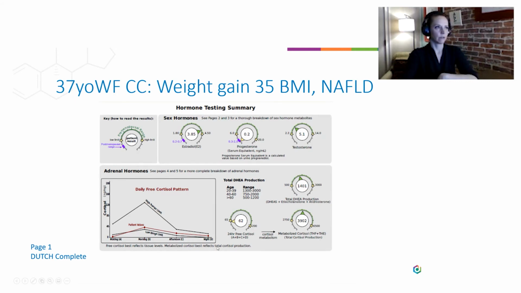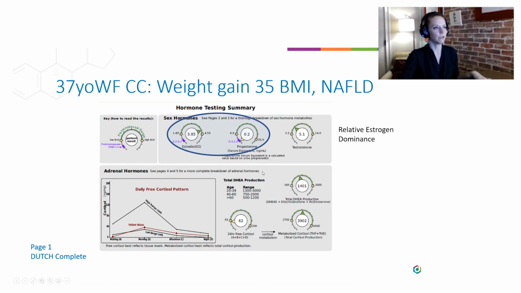So already, her test summary looks a lot different than the last patient's. There's nothing jumping off the page, nothing bright red and hugely high, but we do see that same kind of relative estrogen dominance where these estrogen and progesterone dials are pointing to each other essentially. And she looks to have not ovulated, interestingly, for somebody who's got regular cycles. This looks more like an insufficient luteal phase, possibly. Testosterone or an anovulatory cycle, or maybe we caught her at the wrong time.